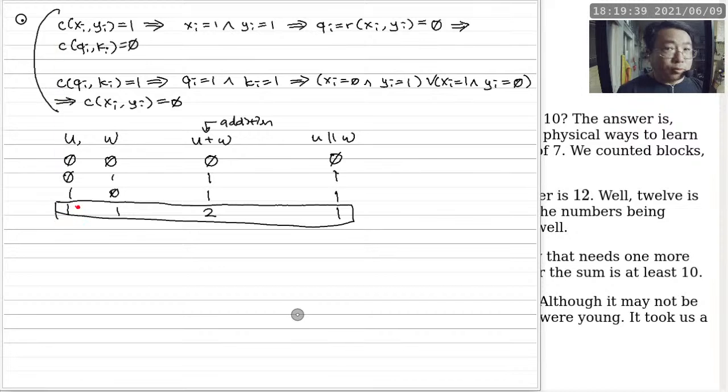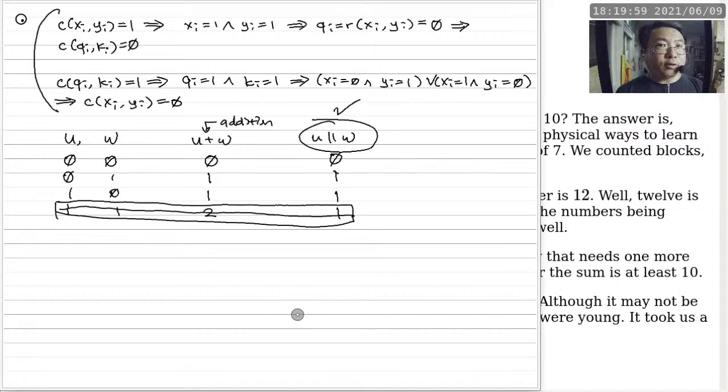So if the last row is not an issue, this cannot happen. If this cannot happen, that means instead of using an addition, which is an arithmetic operation, now I can use just a regular logical OR. It is now okay to use a logical OR.